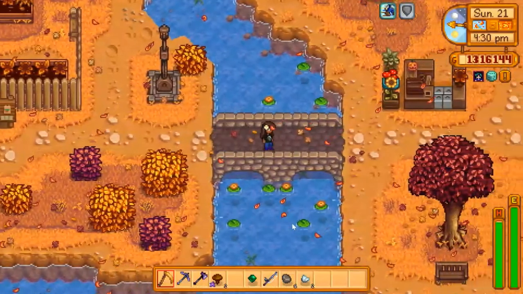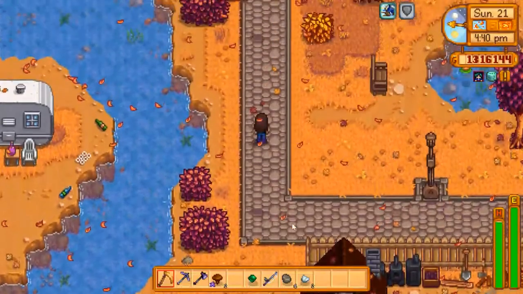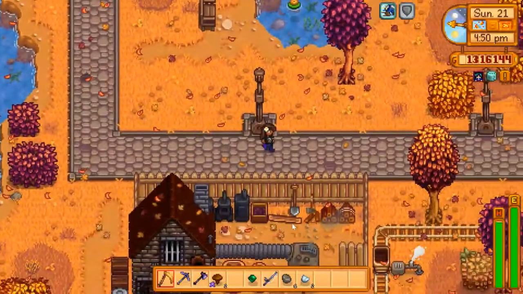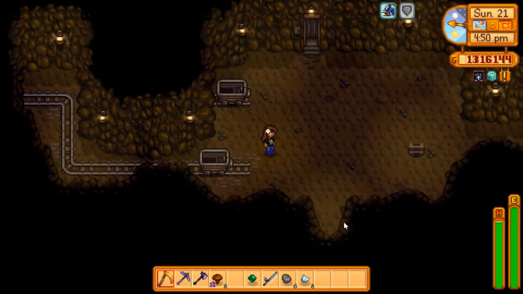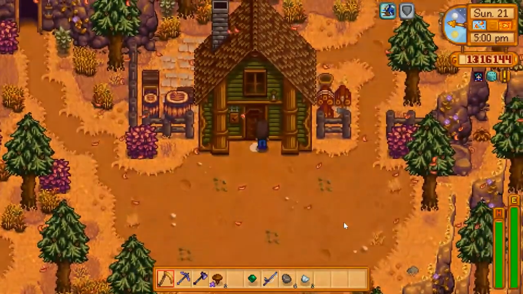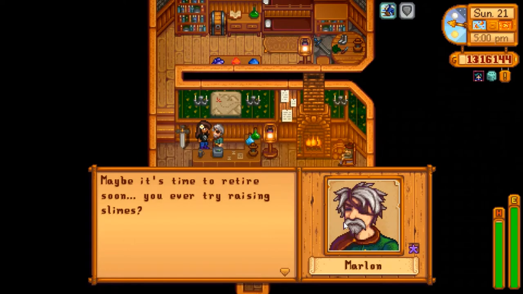Okay, so I guess I should have given Sebastian the sashimi whilst I was over there, but did I do that? I did not. I'll have to go up to see Marlin. And let's take the mine cart. Much faster. And maybe we'll go down and see Sebastian after.